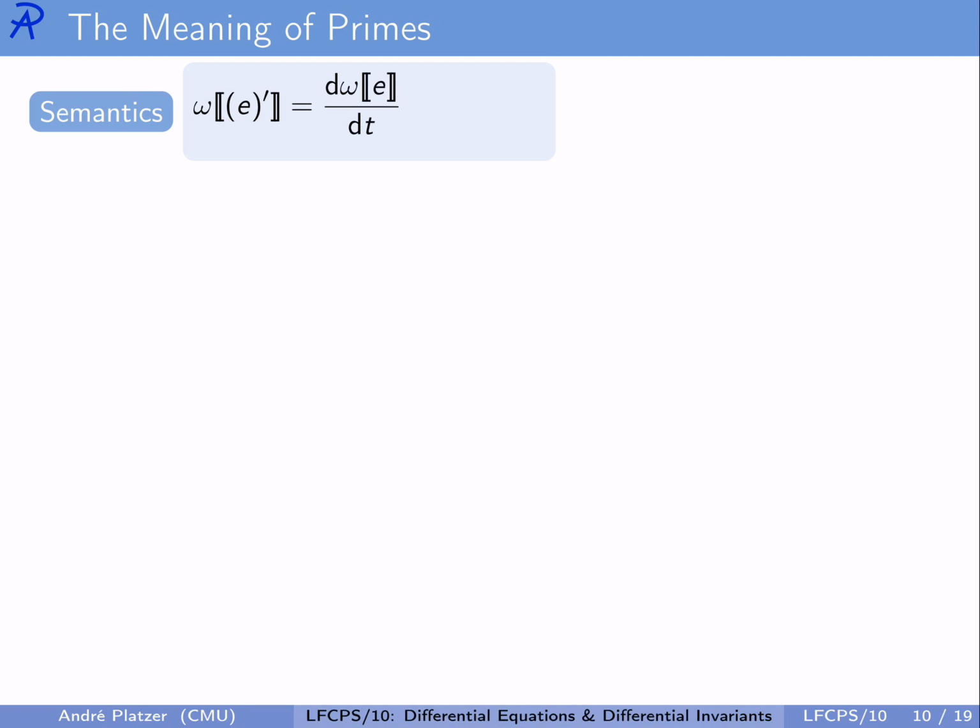Well, surely that's the time derivative. It's the derivative by time of the value that the term e has in the state omega. Wonderful. No, wait, not wonderful. What's the time derivative? What's time? I ask myself, what's the time every morning? But I mean that here in a much more fundamental way. What does it mean to derive this expression by time? There is no time in the question what the value of the term e is in a single state omega.